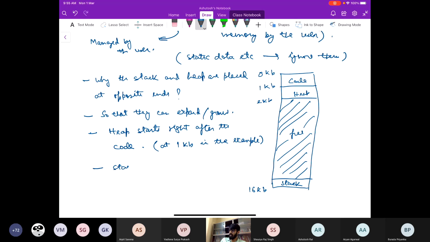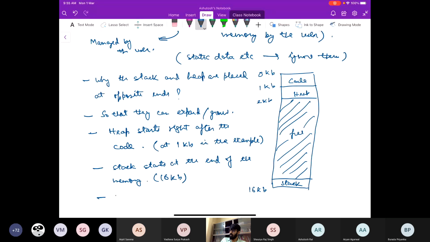And the stack starts at the end of the memory at 16 KB.